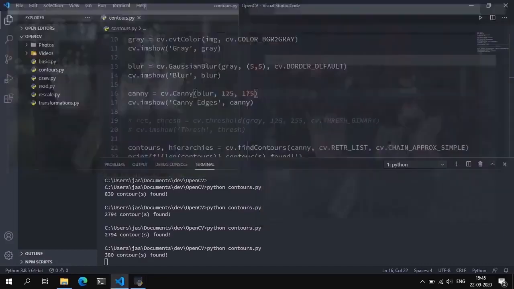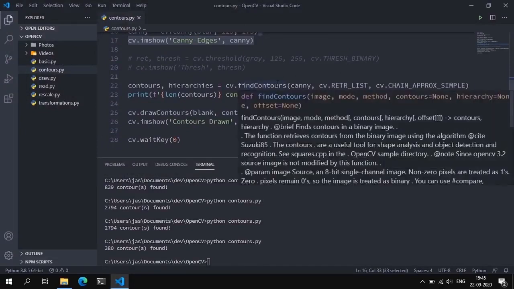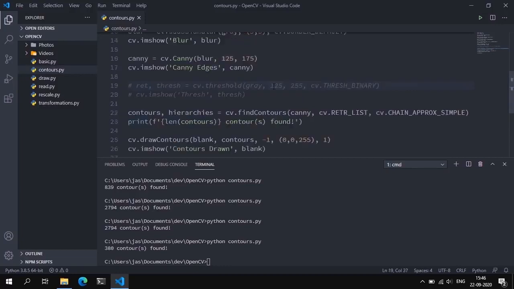So generally what I recommend is that you use the Canny method first and then try to find the contours using that, rather than try to threshold the image and then find the contours on that. Because like we'll discuss in the advanced section, this type of thresholding, the simple thresholding, has its disadvantages. Maybe because we're passing in just one value, trying to binarize the image using this threshold value, right? It's not the most ideal, but in most cases, it is the most favored kind of thresholding because it's the simplest and it does the job pretty well.